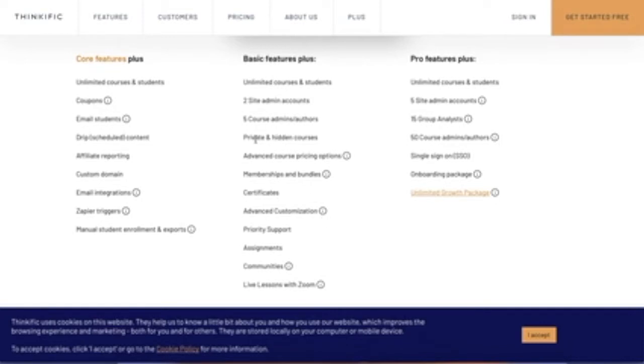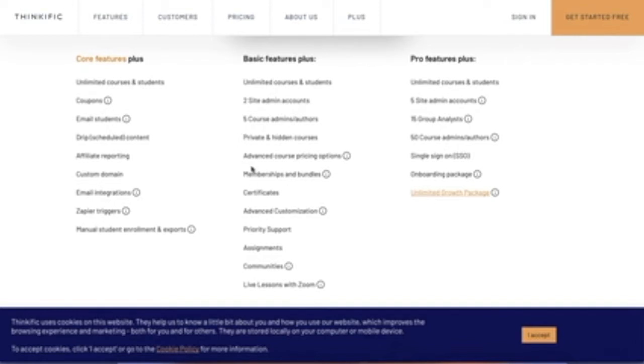Another thing that I really like is that you can create as many courses as you want, but you can also make them private and hidden. So I have a lot of drafts of courses up, but I don't want them on my website. I'm not ready for them to be out into the world just yet. So I like to keep them hidden. Some of them are ready to be launched or have been launched, but I still don't want them on my website. They're only for specific people, or it's not my target audience who is visiting my website. So I have those as private courses, and then I can send those out. I can send out the individual links to people and they can enroll through that individual link, but it's not on my website.